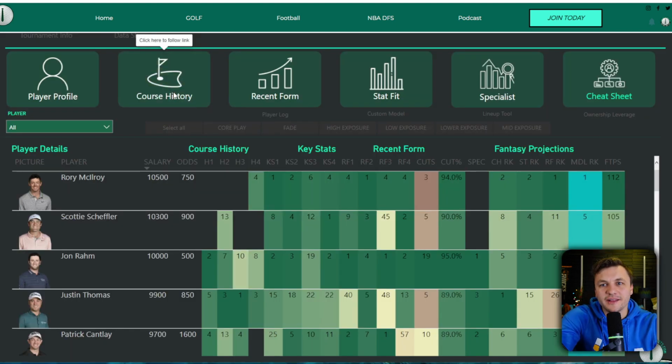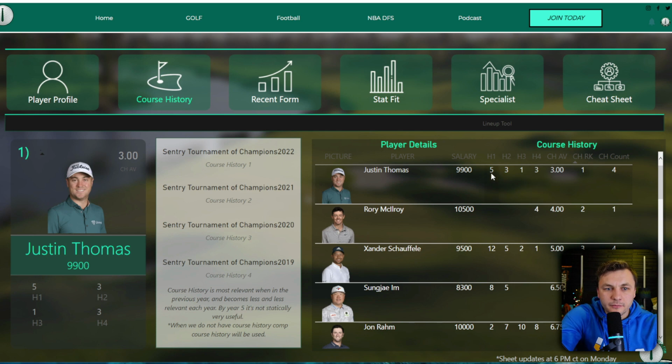So now let's talk about course history. This was redesigned a little bit as well. This is going to show you guys the course history through the last 4 years. Once again, event history, course history matters the most through the last 4 years. I could include the last 5 starts. I know people want that, but I want the data to be the most actionable for you guys. I don't want to include data points just to include them. I could include year 5. It is nice to look at.